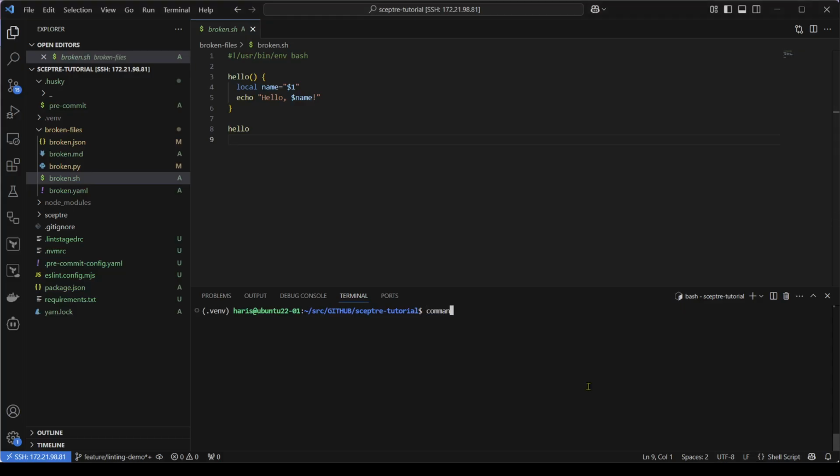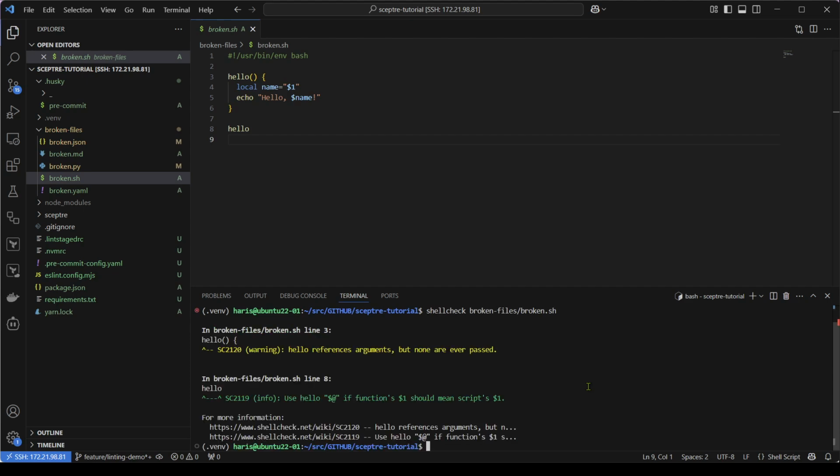So let me see if I have ShellCheck. Yeah, I do have ShellCheck. I'm going to run ShellCheck against that file called broken.sh. You can see it detects some issues with the file. There are warnings, there is info, and sometimes there are errors. Now you want to have your code written nicely, so the next time it is picked up by someone else to be updated or extended, they won't see all these issues, and they are happy to continue with your work. Then that's ShellCheck.